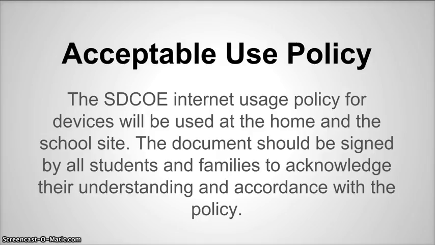The acceptable use policy. San Diego County Office of Education has an internet usage policy for devices. This will be used at home and on the school site. It details how students will interact with other students. The policy of no bullying, no cyberbullying online. Make sure not to access inappropriate content, not to download inappropriate content. How the device will be protected, and how students will have citizenship when they're online.